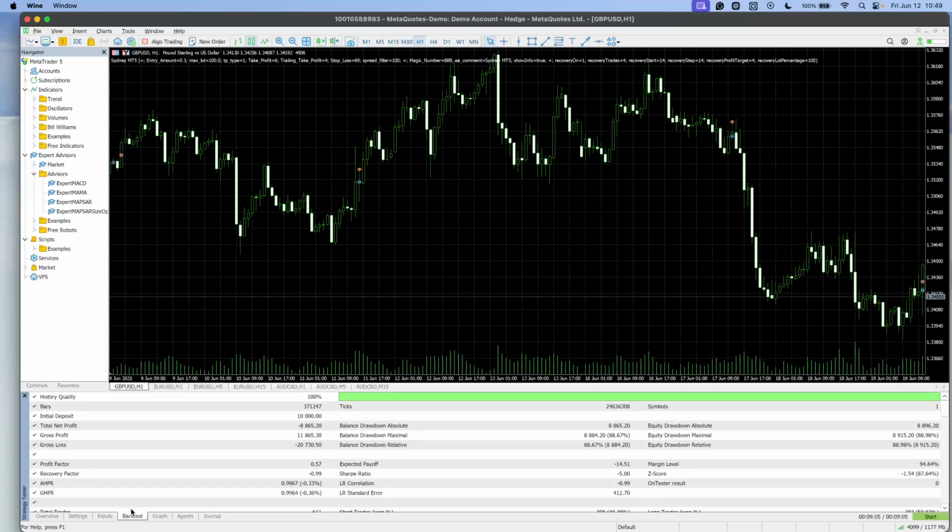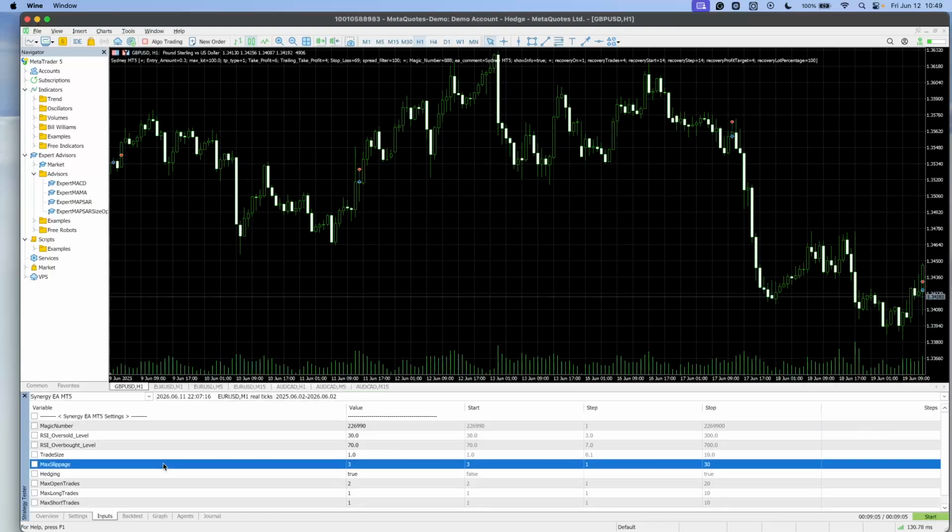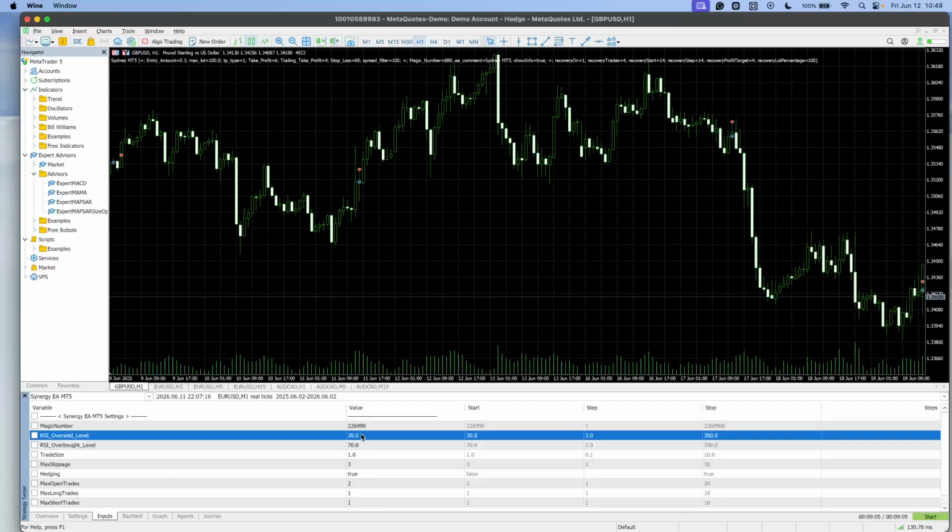The thing is, the settings like the RSI levels, the trade size, the hedging mode, and especially the max trade limits are what actually matter most here, and these are actually adjustable. If you want, you can adjust it to suit your preferences depending on the type of trader that you are. But for this backtest, I used the default settings from the developer himself, since he said it's a plug and play. So I just quickly plugged it into my MT5 and played it with the default settings, and these are the results that we have.